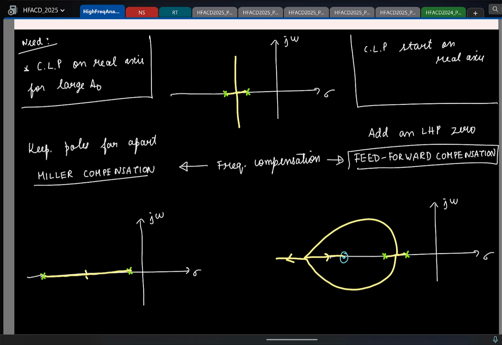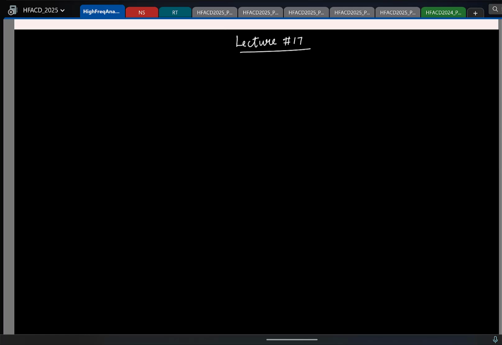And as you rightly pointed out, this is something we saw with the Miller effect, wherein earlier we had two poles close enough. After we included the Miller effect, one pole shifted to a high frequency, and the other moved to a low frequency. So let's quickly refresh that result, and then we'll see how we can use it to stabilize a two-stage OTA. In which context did we first encounter the Miller effect?